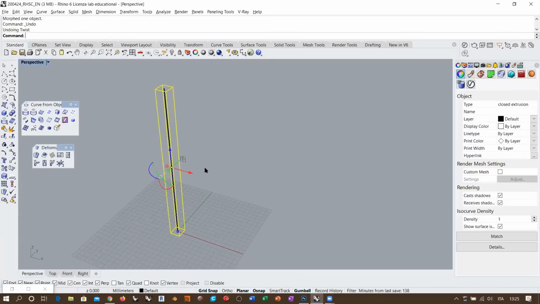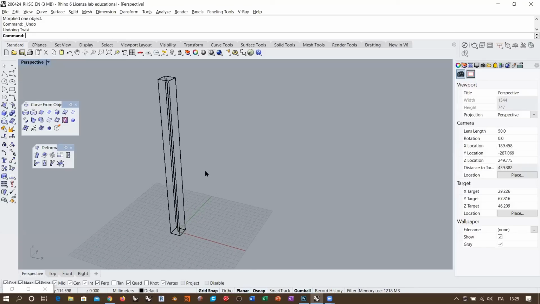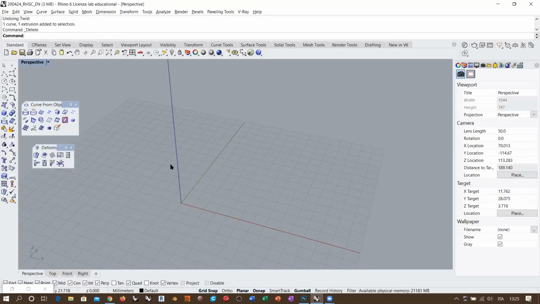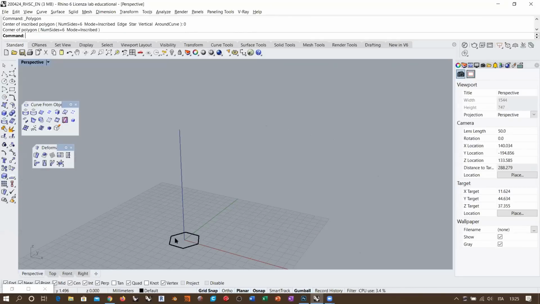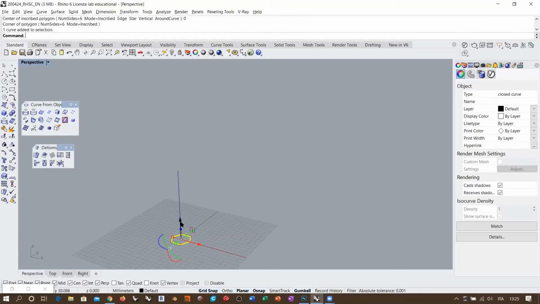This is something that I can obtain in several other ways. Instead of using the twist, eventually I would use a different approach, which, for example, could be a simple loft. Remember that when you want to create complex objects, always try to understand if you can use simpler surface creation methods, okay? So for example, in this case, I'm going to work with a polygon. We have 6 sides, it's just the same, okay? So I'm going to create this, and I want to create a loft. And I want this loft to basically reach a certain height.